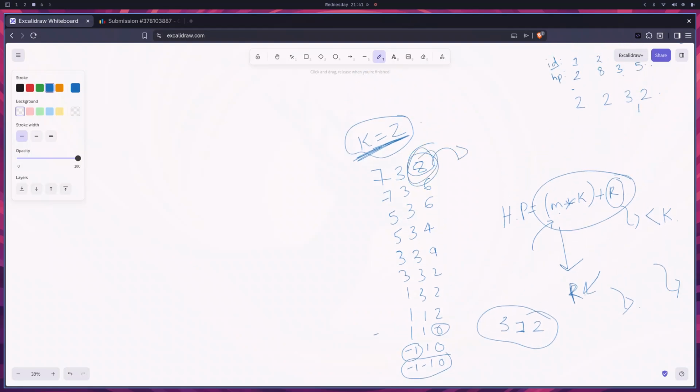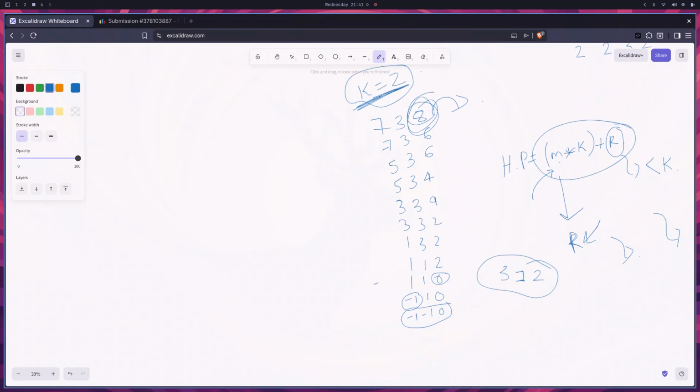Okay, I'll later refer to this case. Let's say I arrange them in order of their mod.